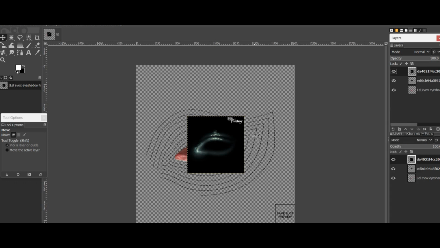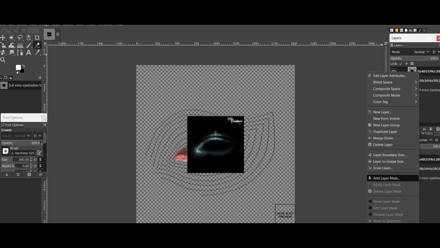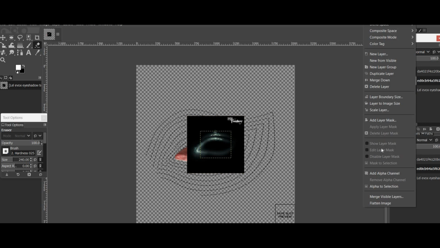Usually when you download something and drag it into GIMP, this is going to be in bold, which means, say I try to erase this black part, it's going to leave the background black. So you don't want to do that. So you're going to right click, go to add alpha channel. I'll do it for this one also.